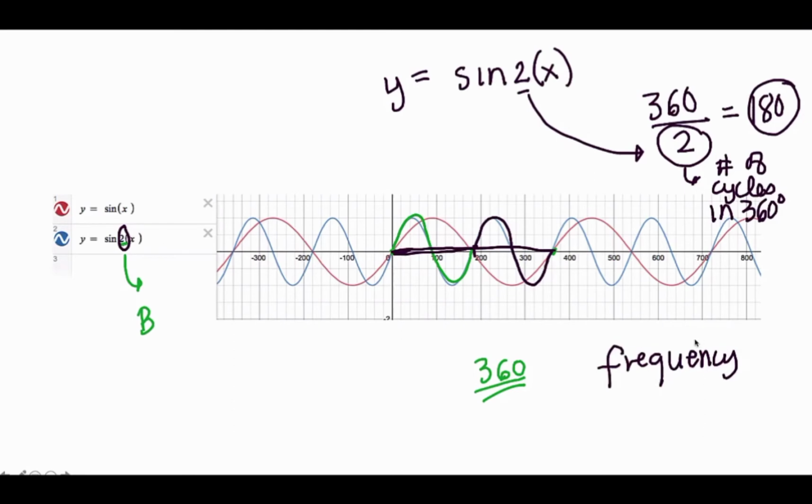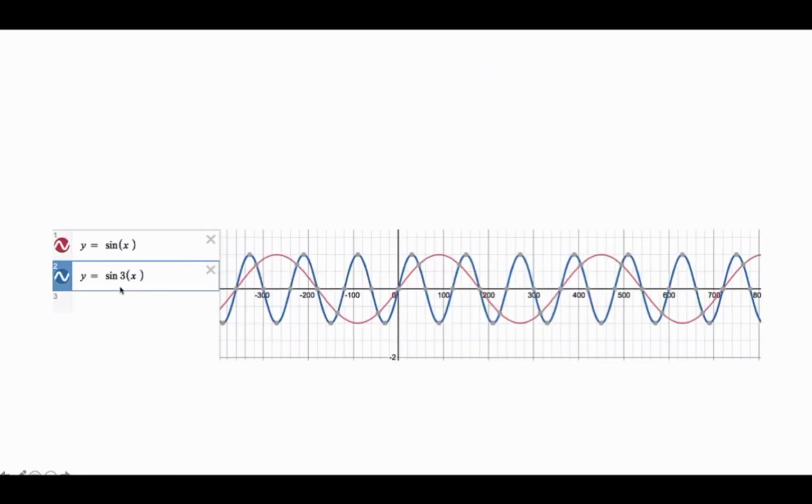Notice that in your radio station, we have what we call the frequency of the FM station or the frequency of the AM station. That refers to this number of cycles per unit of time. So if we now have y equals sine 3x, from here, we can know that the period of this graph would be 360 divided by 3, which is 120 degrees. So from here to 120 degrees, that comprises one cycle. And that is the period.